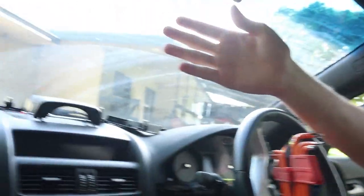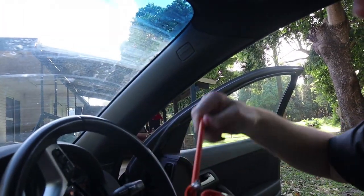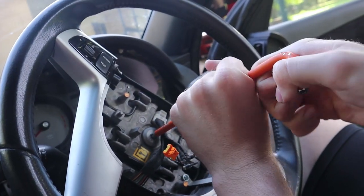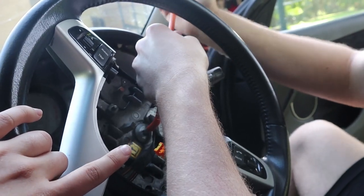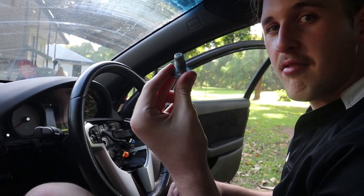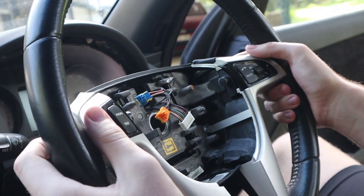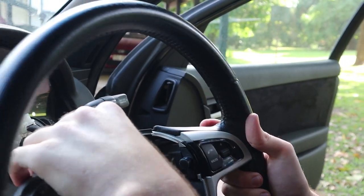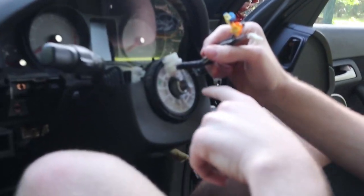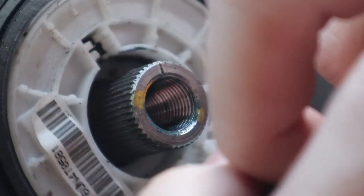We've retrieved the tool — it's a T50, the biggest one. Put it in there and twist. Just be aware this is going to be very, very tight, and when you put it back on you want it to be just as tight. Got this baby off — put that in the little compartment. You've got to take this little thing off — just pinch, comes off. Also, make sure you take off the steering wheel straight, as in your wheels and tyres are straight. You'll see that little mark — you want to make sure it's the right rotation, because that little line tells you where straight is. And there you go — steering wheel's off.